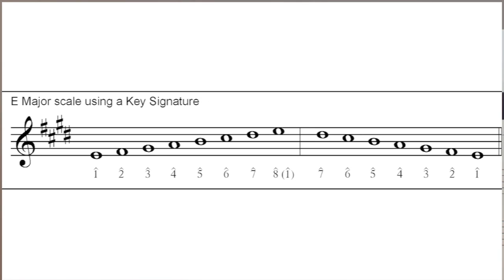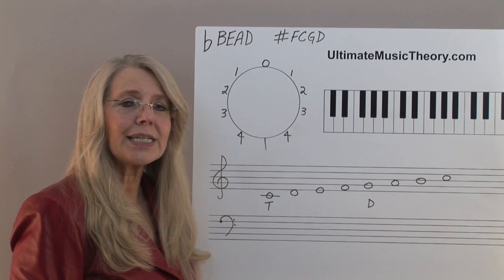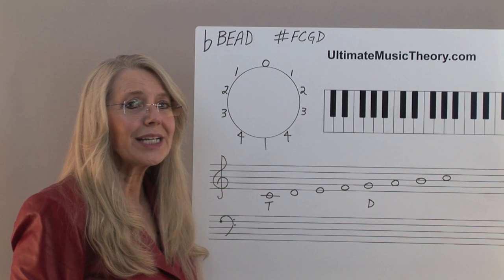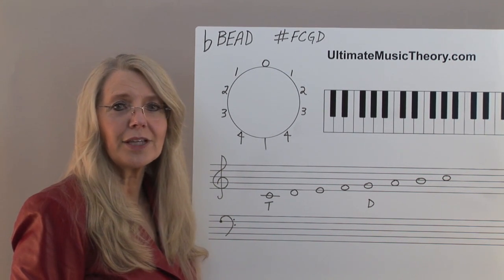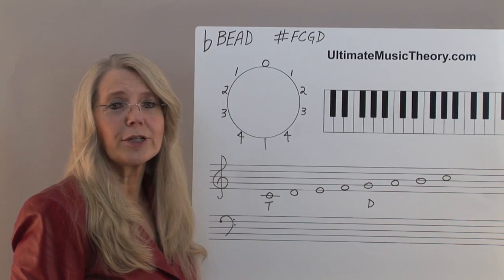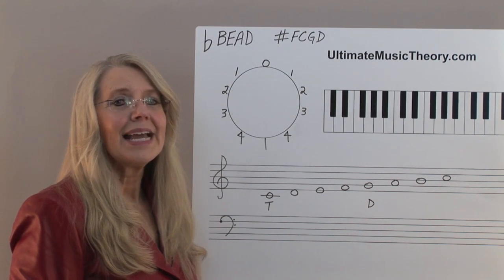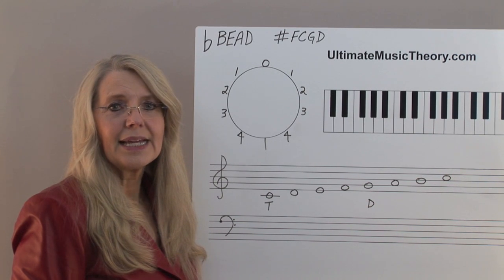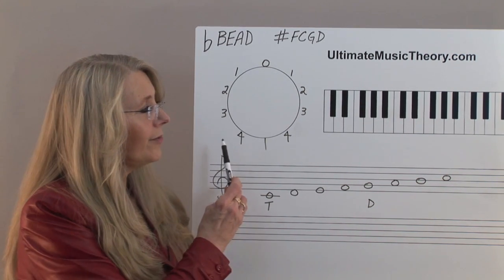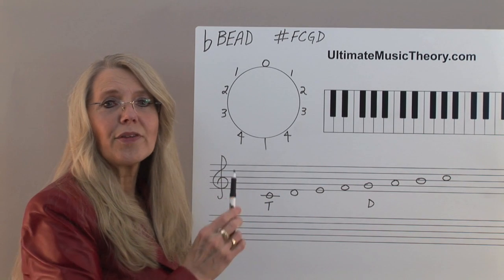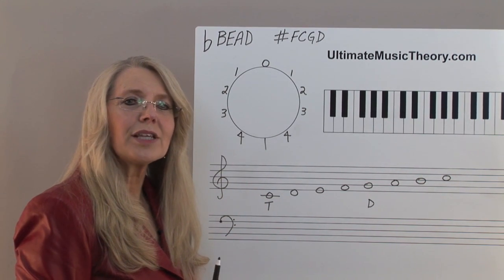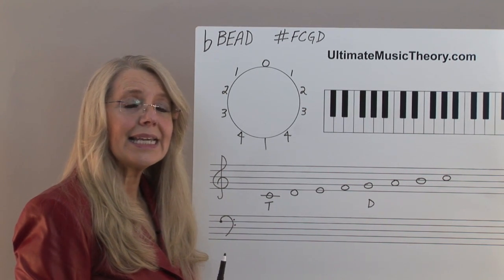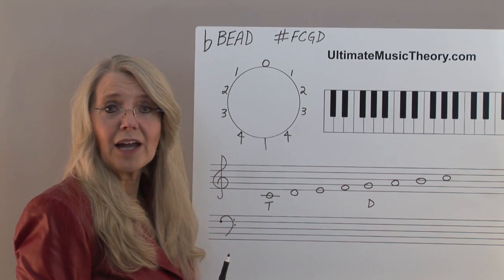To identify the sharps or flats in each major key, we can use the circle of fifths. So as promised, here's the shortcut to writing the circle of fifths with 4 flats and 4 sharps in less than 1 minute. Now the outside of the circle of fifths is a map of the major keys. Keys with flats are on the left and the keys with sharps are on the right. It's called the circle of fifths because when moving around the circle, the distance between each key is a perfect fifth, or 5 letter names.